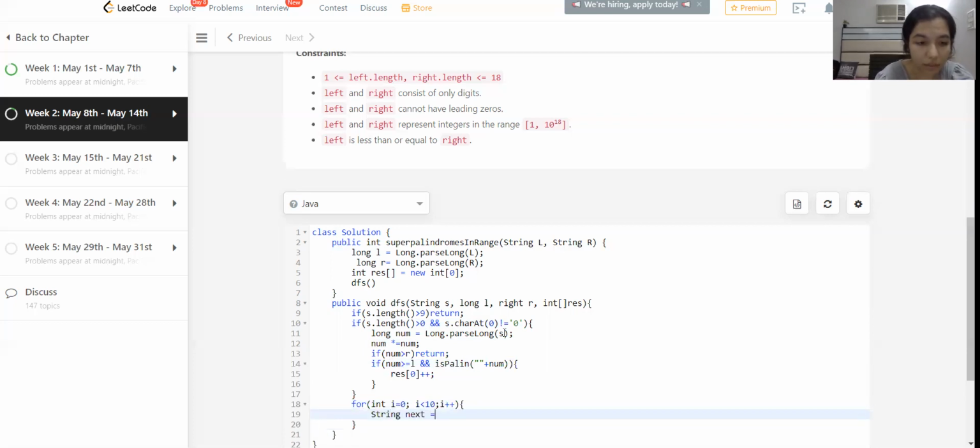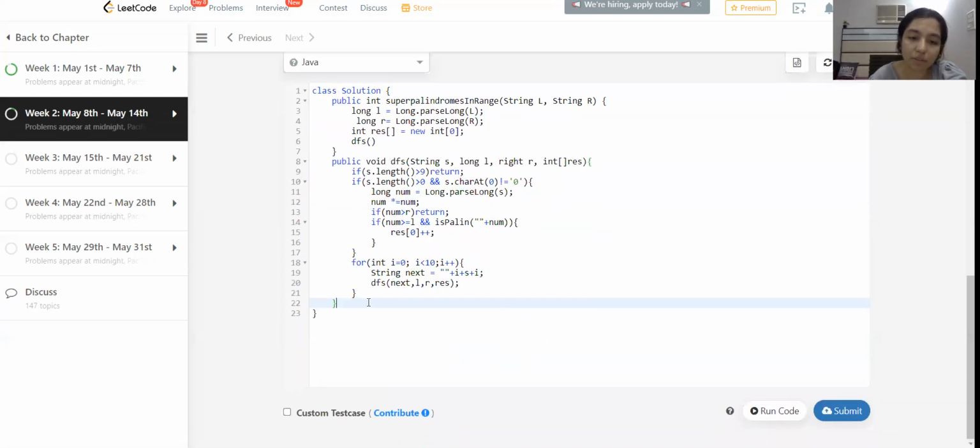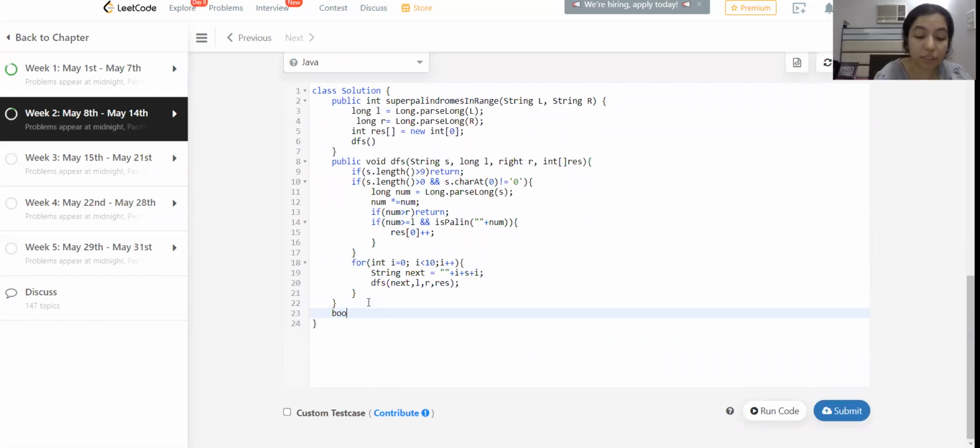String next equals empty string plus i plus s. Then DFS of next, comma L, comma R, res. Now we come out of this function and create one more function, that is isValid. Here we pass a string.